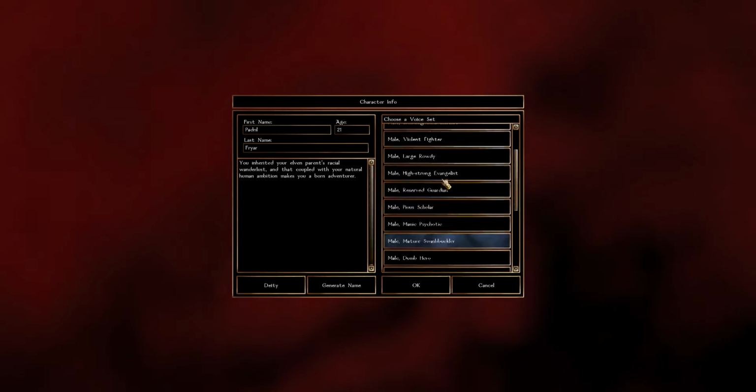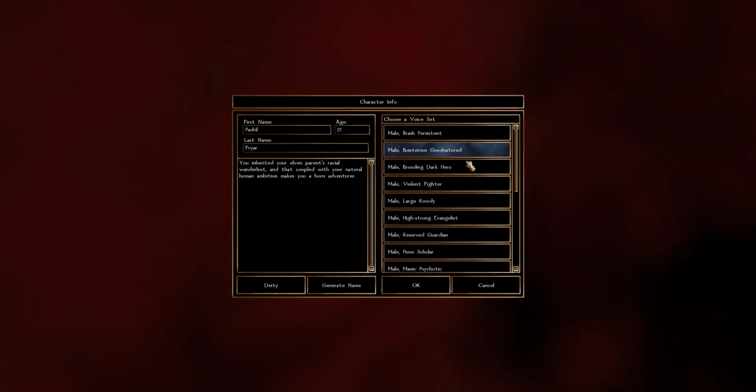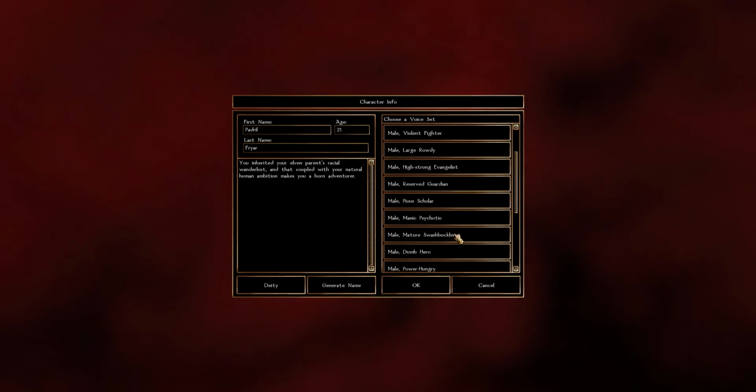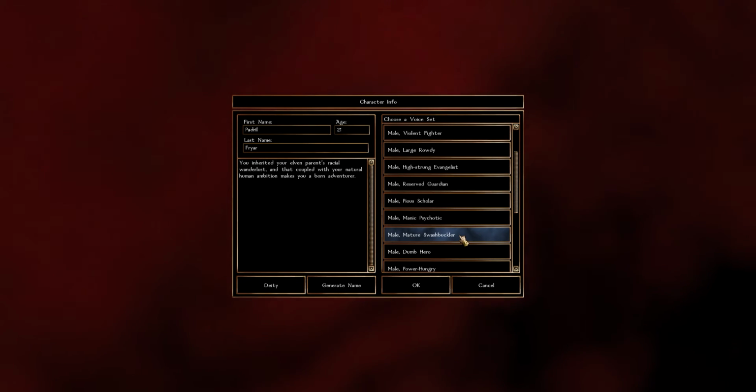Fight, my friends! Attack! That's actually pretty good, the swashbuckler. To your weapons. I don't like that. I think we're going to go with the swashbuckler. To the fight, my friends! Yeah, we're going with this one.